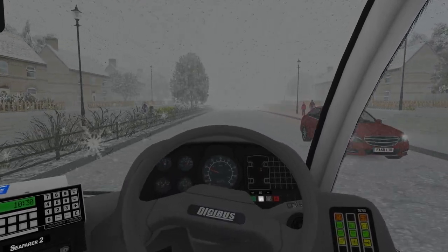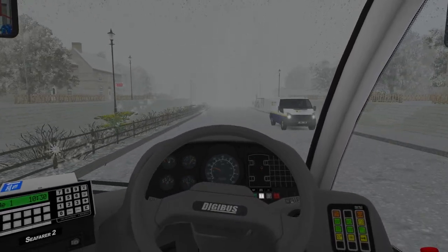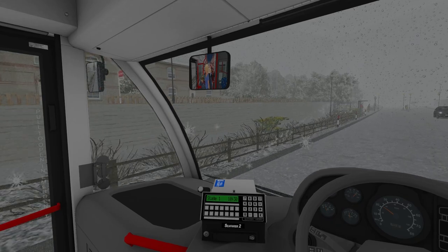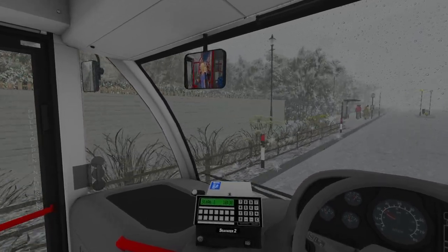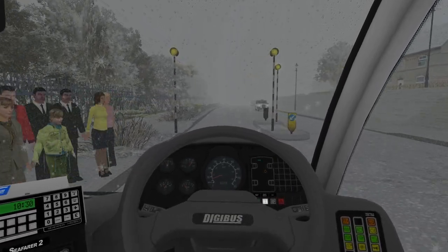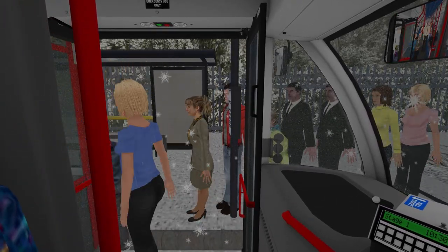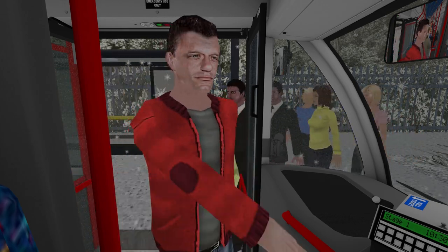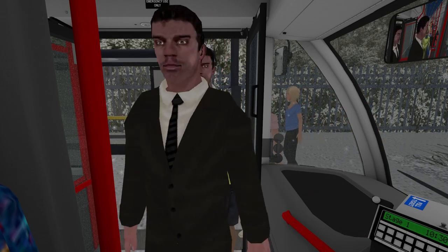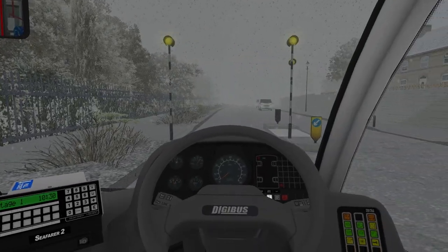Hillswick Common. The next stop is Hillswick Common. Good morning, mate. Hello, mate. Oh, hello. Morning, driver. Good morning, Susan.